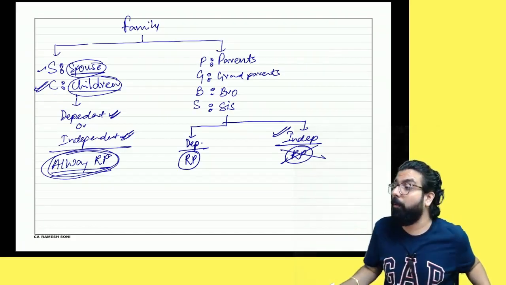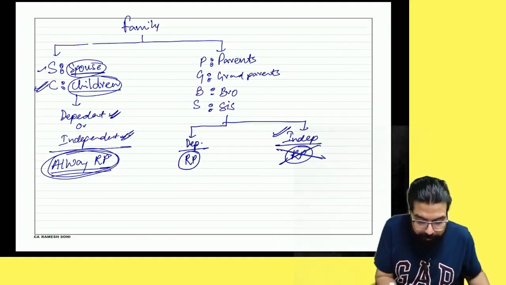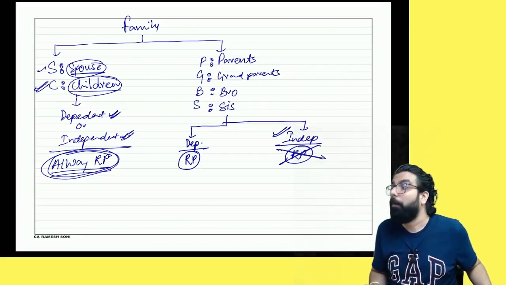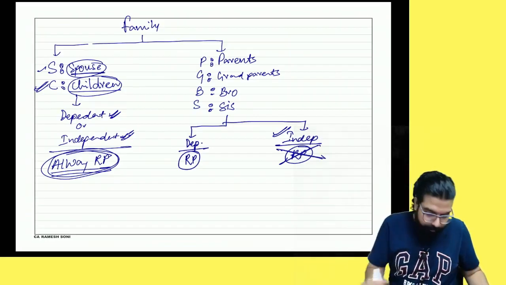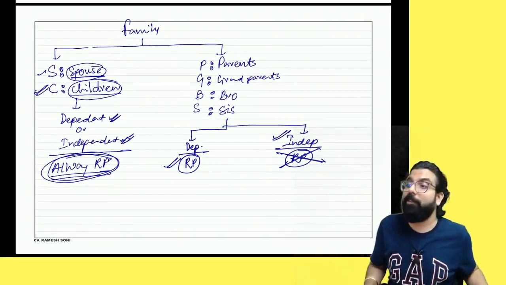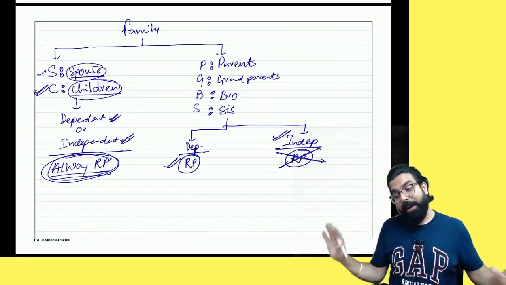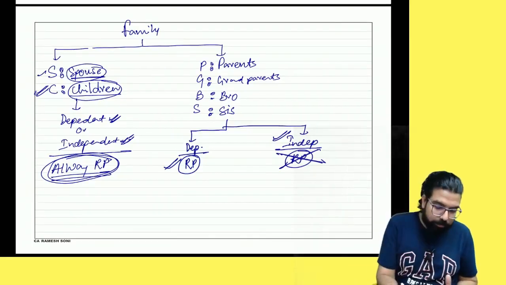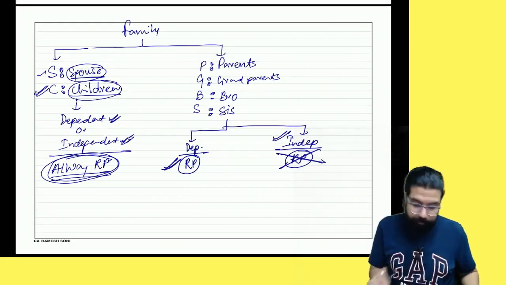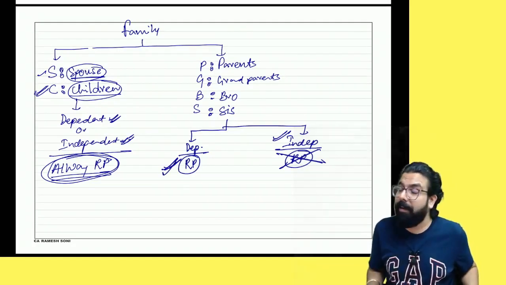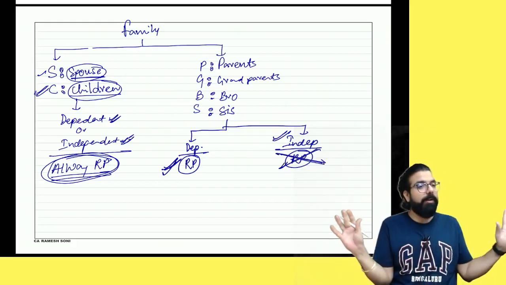My brother is a well settled lawyer in London. Independent: related, not related? Not related. My brother is studying law and he is dependent on me. My sister is staying at my home, not yet married and dependent on me. My grandparents stay with me and dependent on me. My grandfather is a well settled doctor practicing. Is my point clear to all?